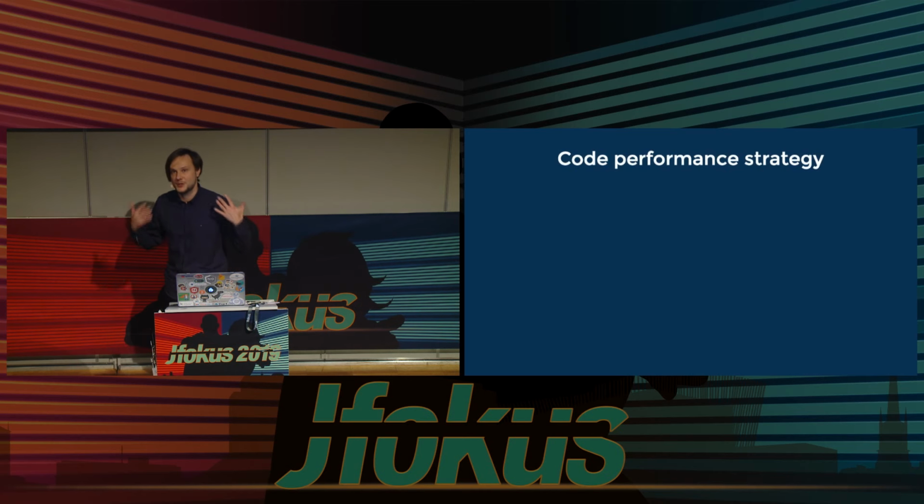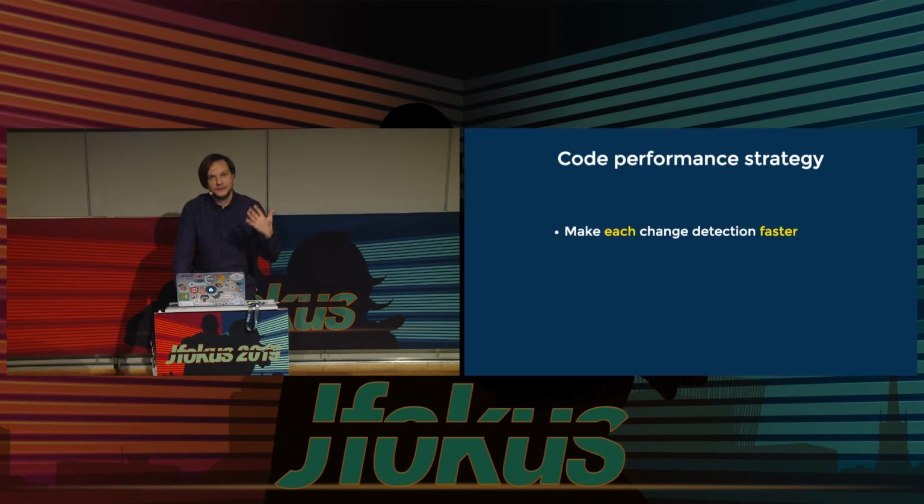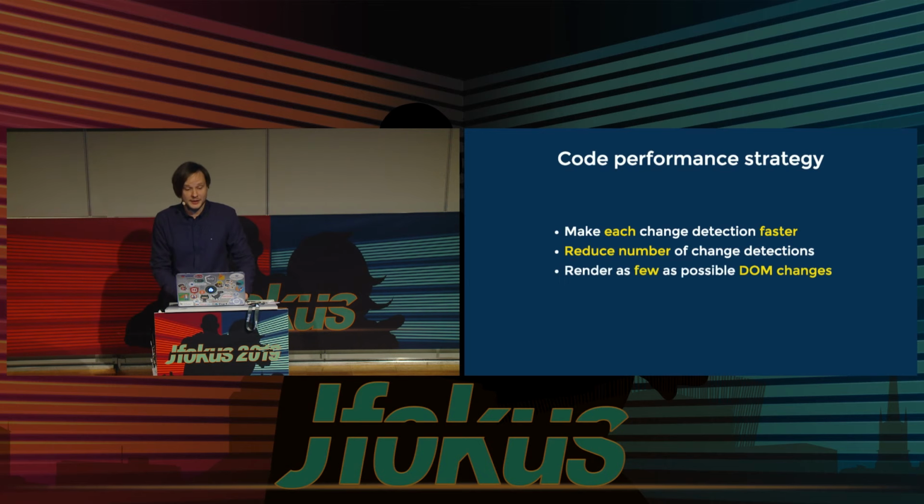And again, we start with strategy. What do we want to have exactly to get 60 FPS, taking into account all this change detection flow we have in Angular? Obviously, every change detection, the faster it is, the better. Also, we have a number of these detections, and we definitely want to reduce this. And after all, to render something, we want to touch the document object model as few times as possible. Good, got it, and let's go for recipes again.